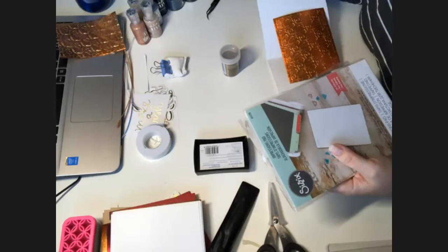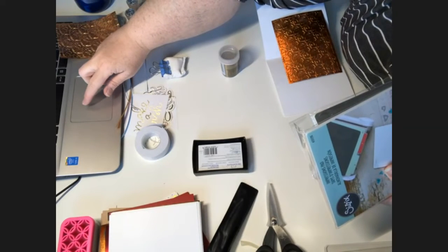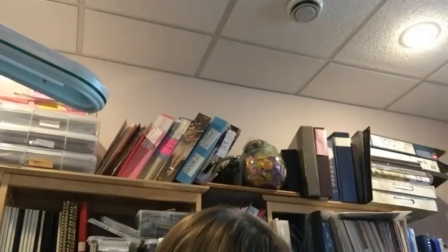I don't know if you can see through, I can't, but it pretty well cut through the leaves. Okay, I guess I didn't go over lightly enough, because the embossing powder pretty well took to everything. So I don't know if that's because it's an alley embossing folder. So I'm going to try it again, with something with a little less pressure.